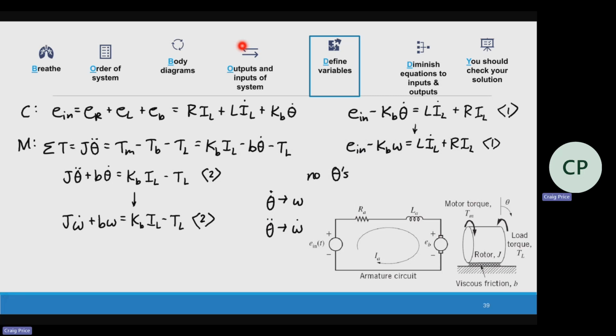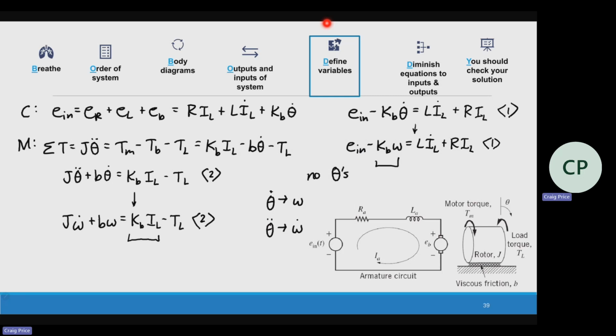Okay, so in total, it's a second order equation. This right here is what ties the mechanical to the circuit. This right here is what ties the circuit to the mechanical. That's really what's going on: current is driving the torque. Based on the torque, I get a speed. The speed then goes back to the circuit to say, hey, we have to slow down, we can't get as many amps as we had before. So, wow.